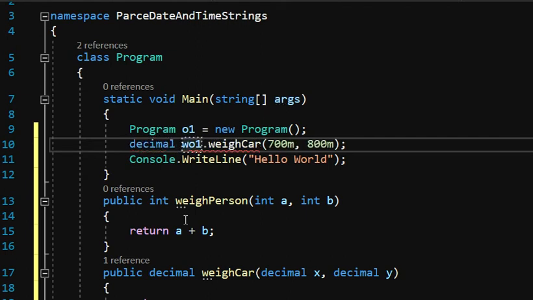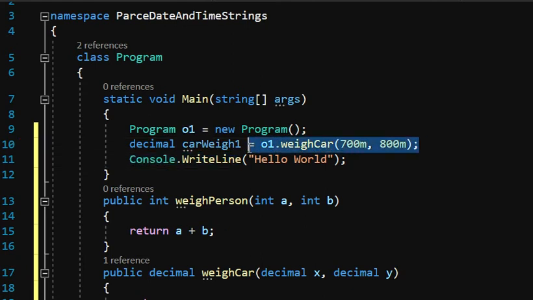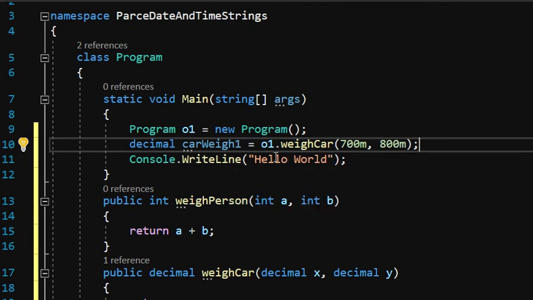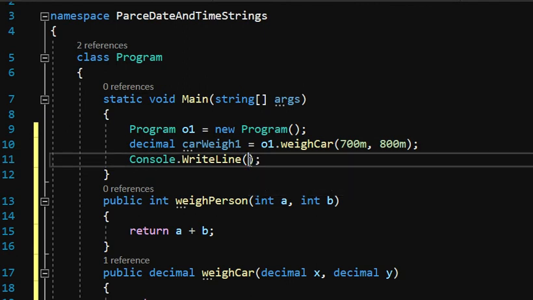I'm going to have this car weight 1. All right, so now this is stored in this variable. Now what I want to do here is I'm going to console write line my car weight 1.